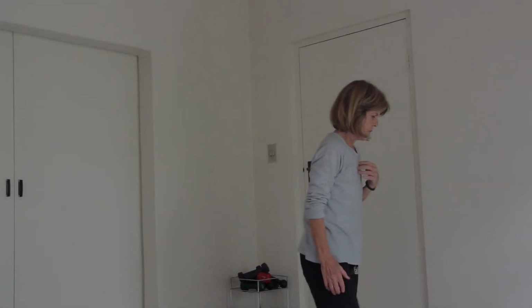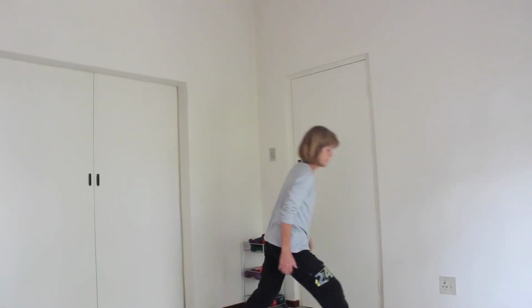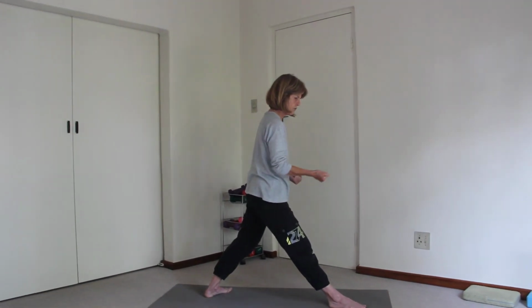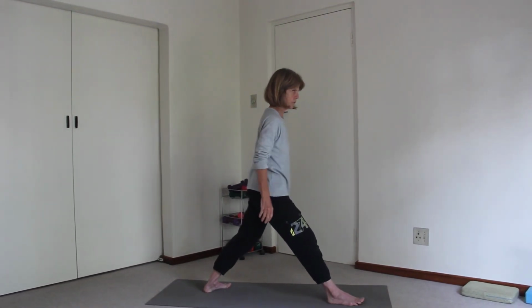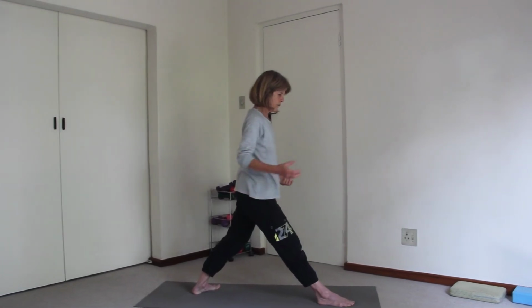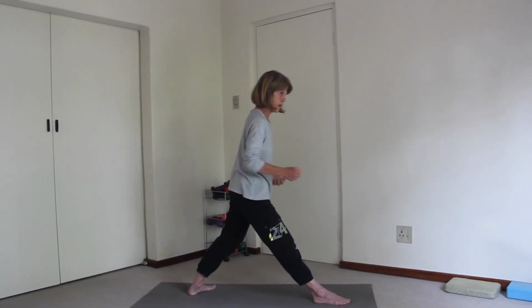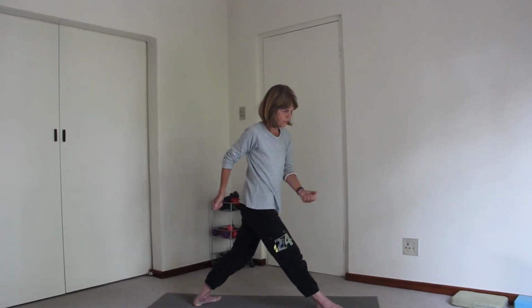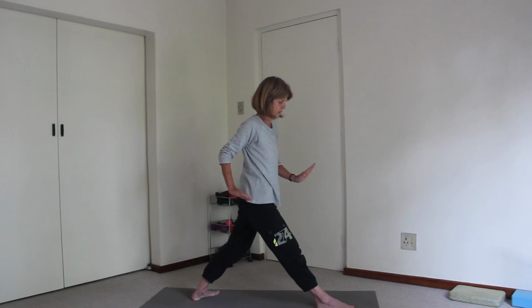Good, now you're going to do an advancing and retreating warrior. So start with your right foot forward, left foot at 45 degrees. I like in this one to bring the heels toward each other, but you could also do the rotation of your feet as if you're doing the square empty jog. So if you bring the heels down together and your arms go like that, you create a nice resistance in your body, slightly flexing your hands.